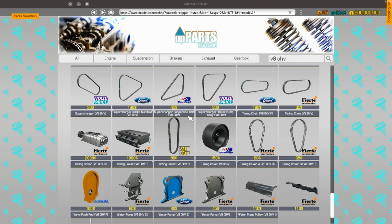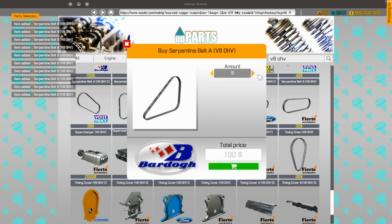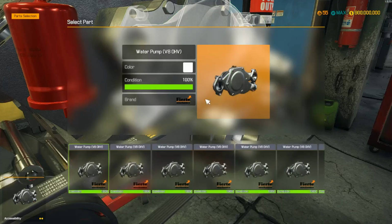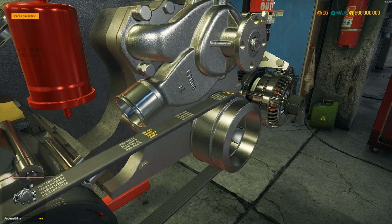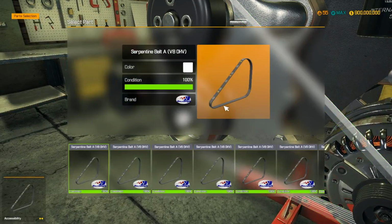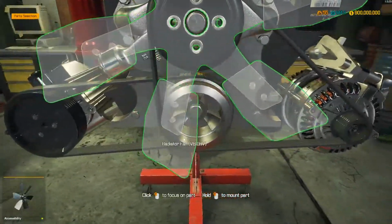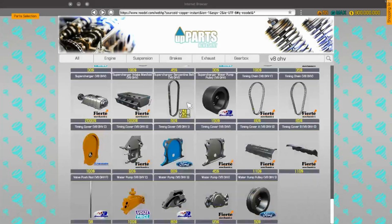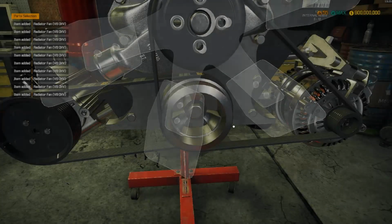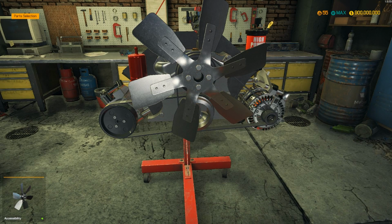And we're gonna need serpentine belts. Which, I believe these engines would have had V-belts. I know some engines would have V-belts, so, it's a little different, but not a lot. Again, not accurate because you wouldn't have a flat pulley running on a ribbed side, because that would just destroy it, cause damage to the belt and all. So, it's a little unfortunate, but we're not here to nitpick. We're here to rebuild the engine.